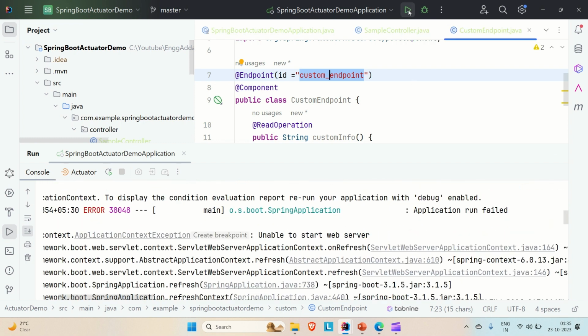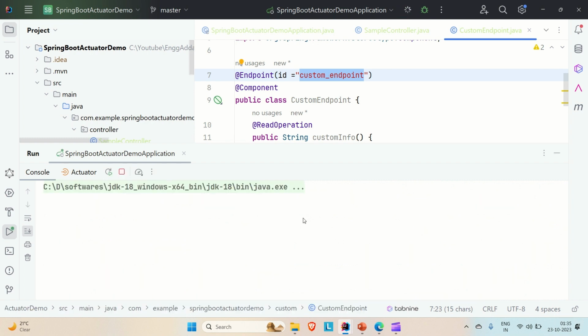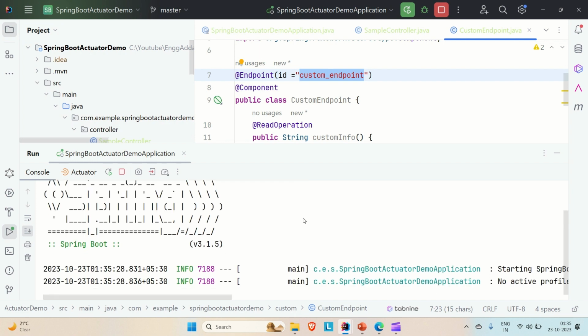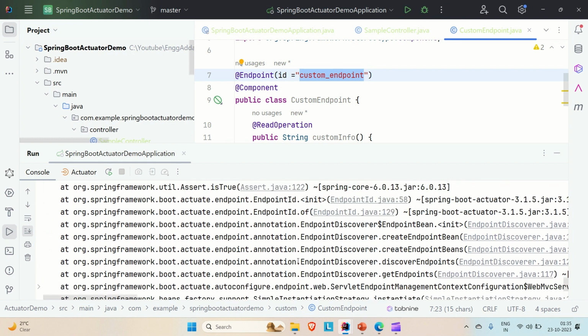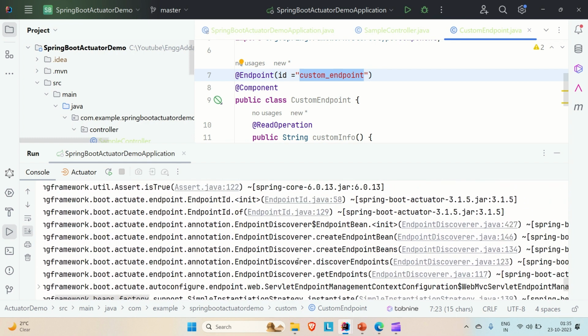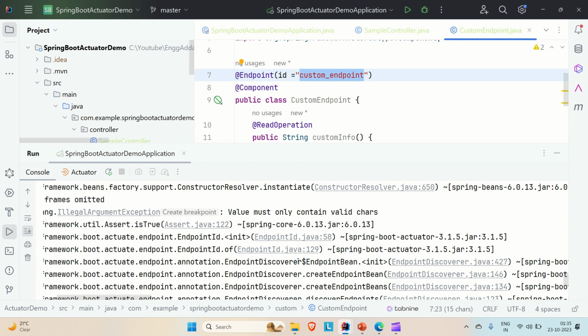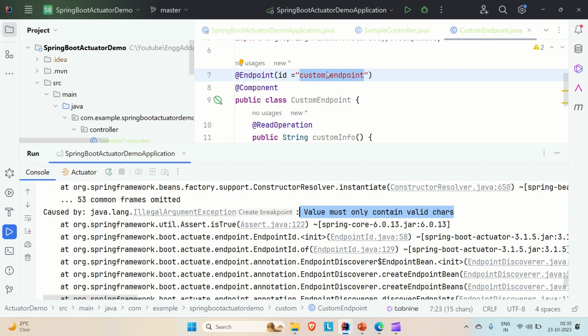Let me try to rerun this again and then see. Endpoint ID, okay, value must only contain valid characters. Let me remove this underscore from here and let it be like this, custom endpoint. Rerun this again.